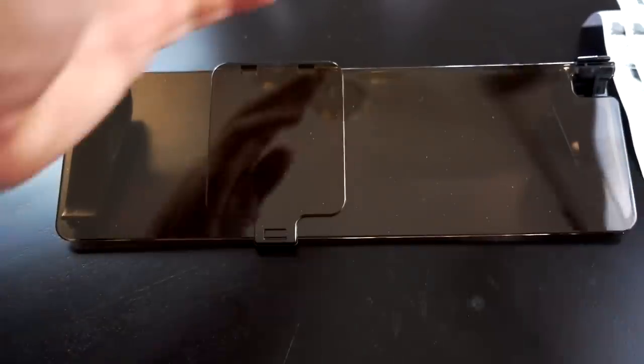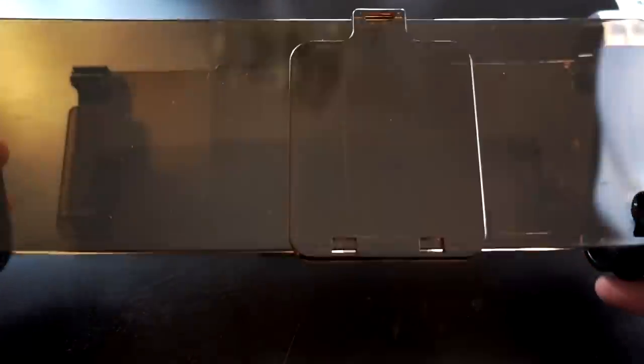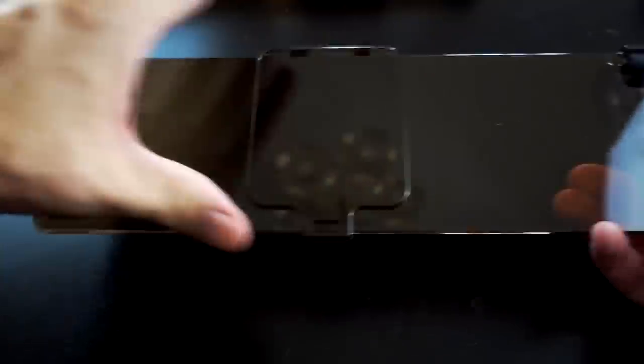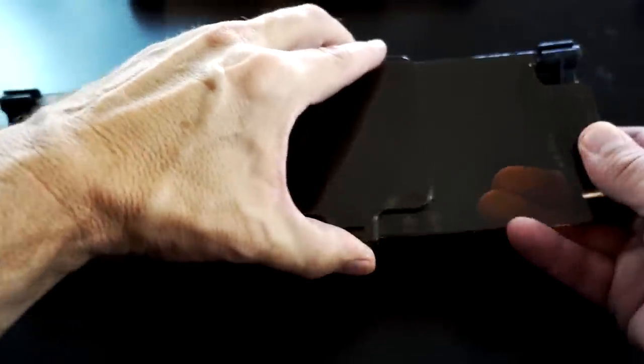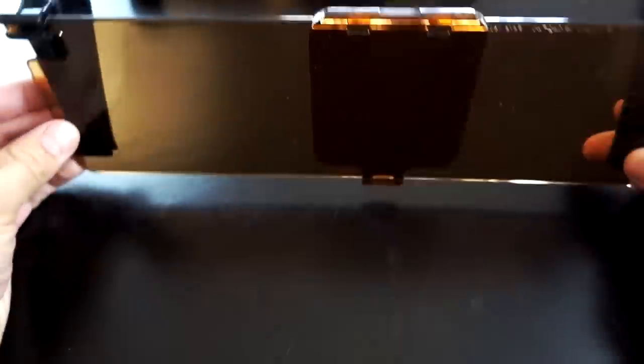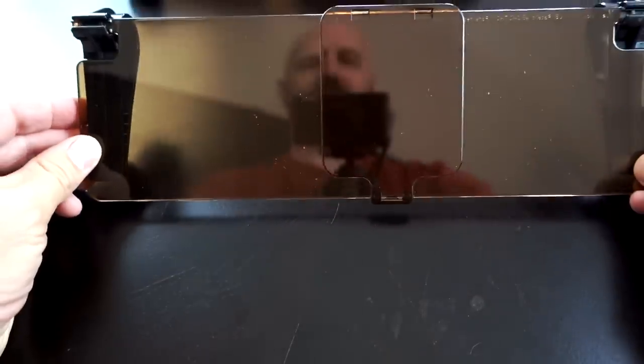Here's what we got — not one, but two Battle Visors. It just clips onto your visor. They have this sunspot blocker that you can slide over to adjust where the sun is actually in your eyes. So that's kind of cool. Let's check it out and see how it works.